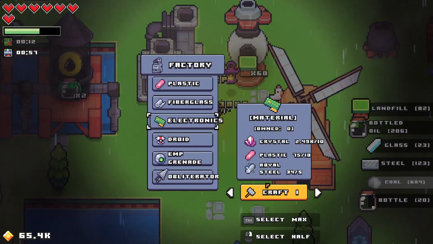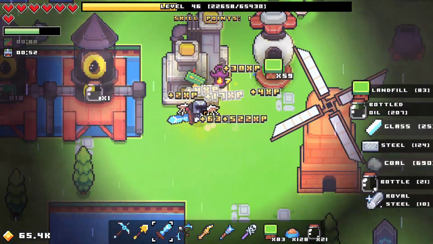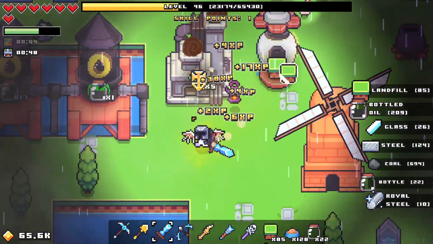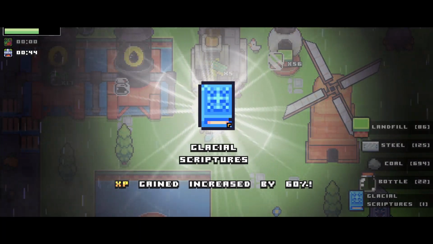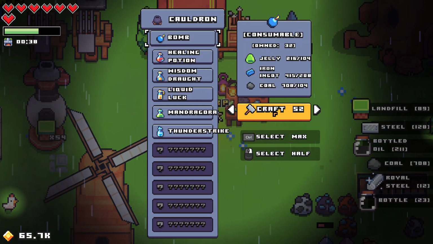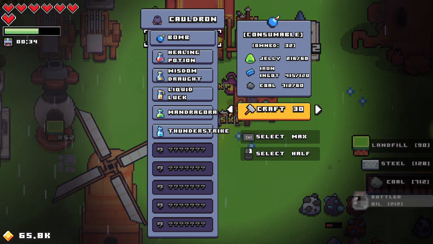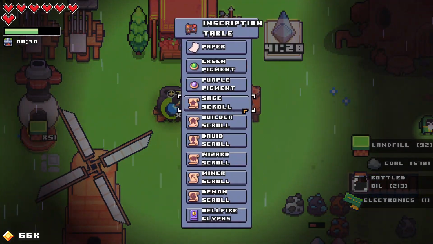And today we're going to make our first ever electronics. And I don't know how many to make. Let's start with 5. We might end up having to make another one of these buildings to produce more things. But we should be able to get... Yeah, experience gain increased by 60%. That's great. But with all of the things being made, let's not make perhaps that many bombs. Let me make just a few, just to get some experience going.